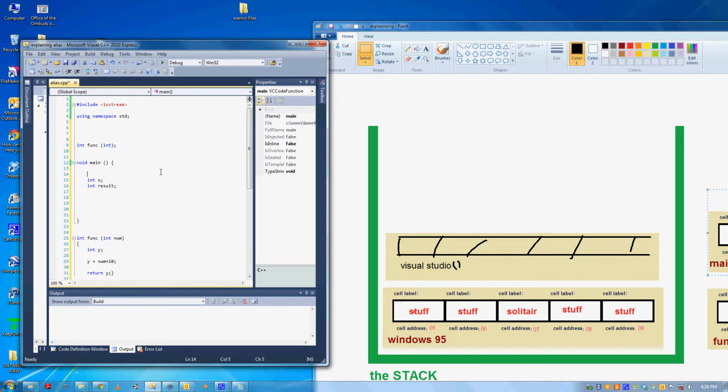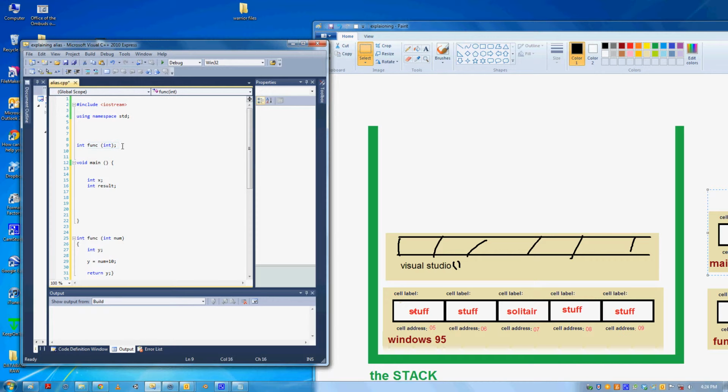Now, let's explain how we're going to make a function. A function that's going to just add 10 to a number that's been passed to it. So imagine we're in main and we have a number. I put this number in the function and it'll return the number plus 10. Very simple. So we have my function block, I have my function definition, and I have a function prototype. All the prototype does is warn the compiler: hey, when you are in main and reading line after line and you get to a word that you don't understand called func, don't worry, I have a definition for it later.